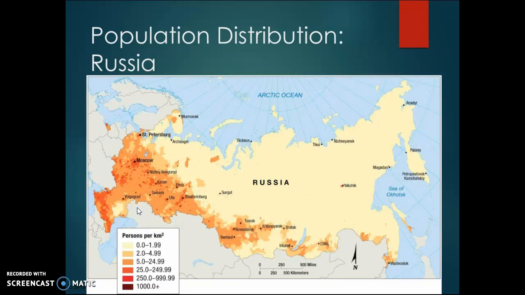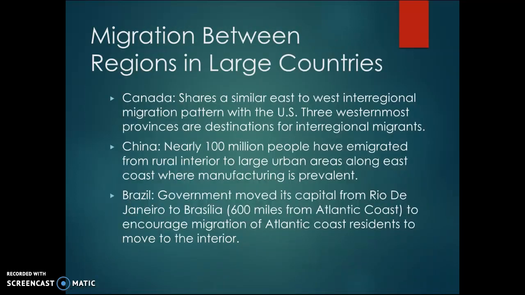Here's the map that I showed you. If you need to pause and see a visual, perfectly fine. Migration between regions in large countries. So with Canada, what you're going to see on the bottom of page 88 is people moving more and more west. We have a lot of people in the east: Nova Scotia, Prince Edward Island, New Brunswick, Ottawa, Quebec. That's just the population pattern that we see. And these people are moving to Alberta, Saskatchewan. Go ahead and take a look at that. There's a little blurb about that on page 88.